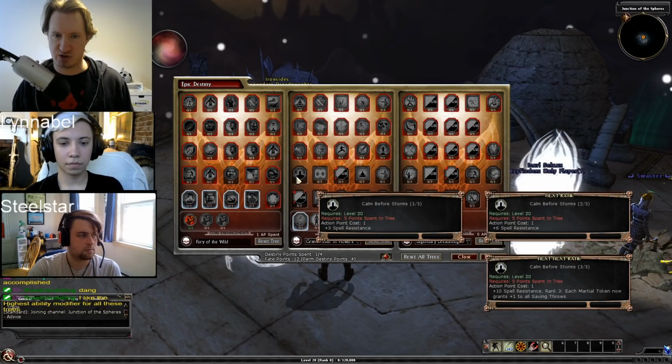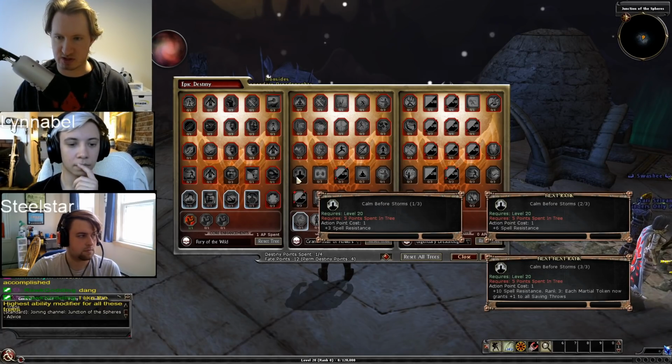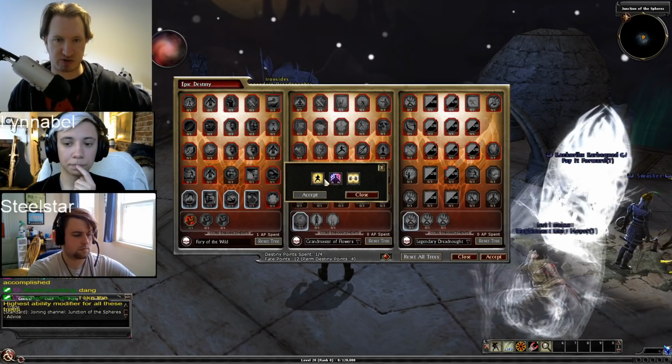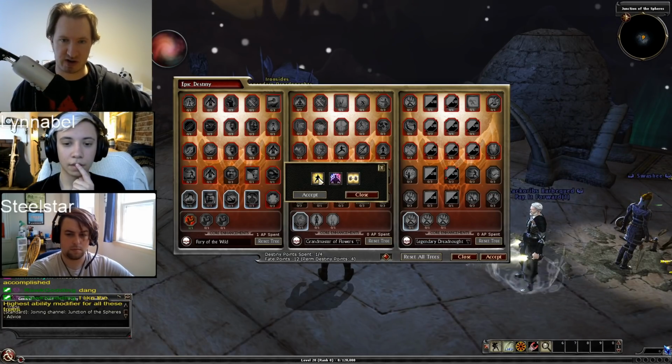Tier 2, Calm Before the Storm, for some spell resistance, as well as each martial token granting you +1 to saves. Very straightforward. Your Grandmaster Spenders, there's 3 of them. That's very interesting.